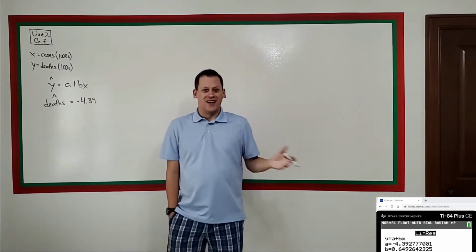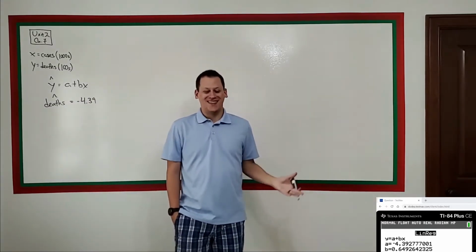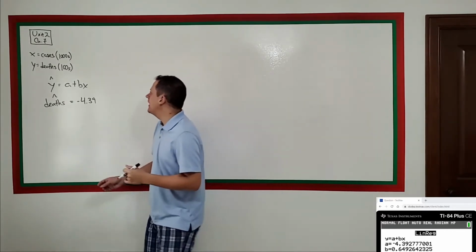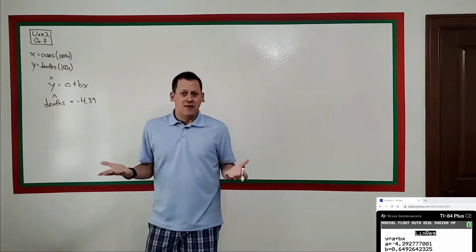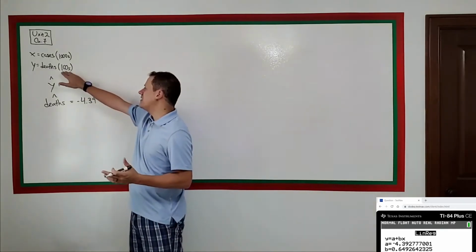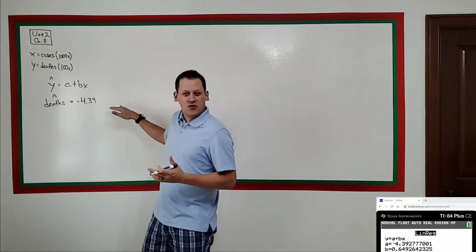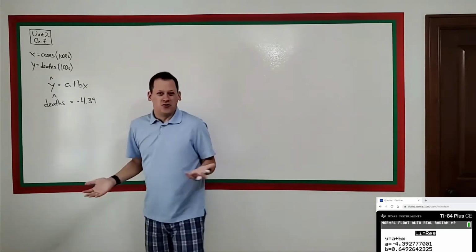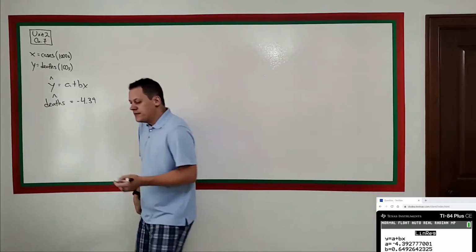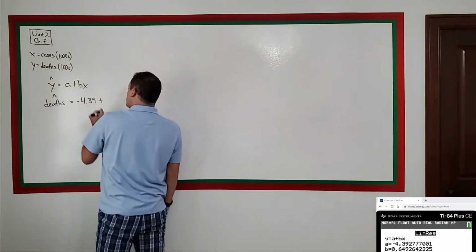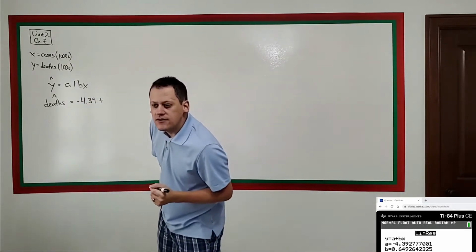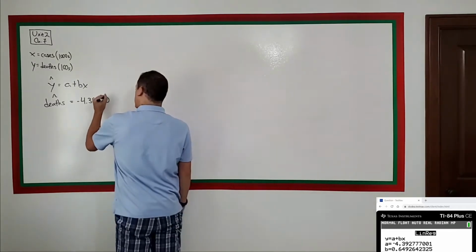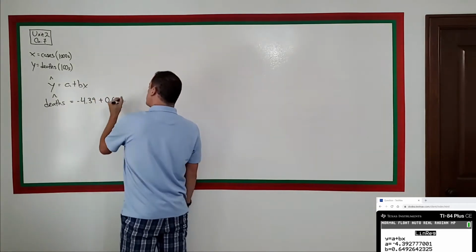You don't have to use the decimal all the way out to like the 8th place like the calculator does. We're not going to be able to do like fractional deaths or anything like that. And maybe I'm being lazy, but I'm not really taking into account that these are hundreds and how many decimals we need to go out to estimate to the nearest single death. I just go to the hundredths place usually unless I have a good reason not to. All right, so we've got a plus b is 0.65 times x, which is cases.